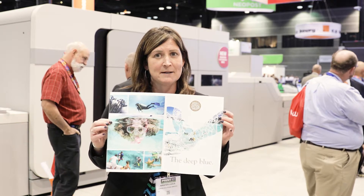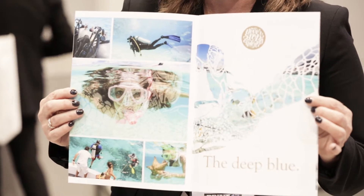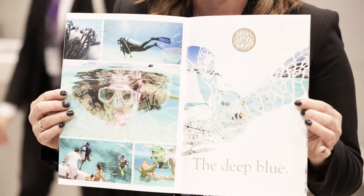Today on the floor we have an i-300 with our current ink set. But the new exciting thing that we have at the show is a new performance i-Series ink. That ink allows us to print on substrates that we couldn't print before. Here's an example: we're able to print on offset coated media such as gloss, satin, or matte finishes that we just couldn't do with our current inks.